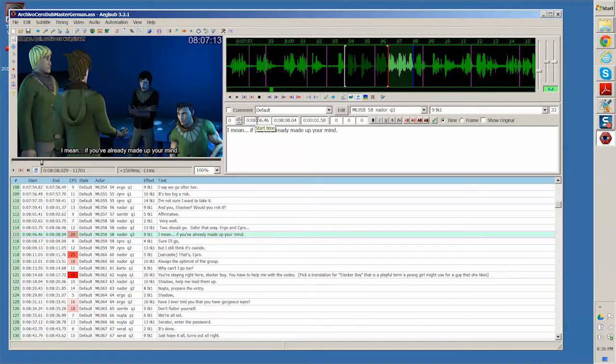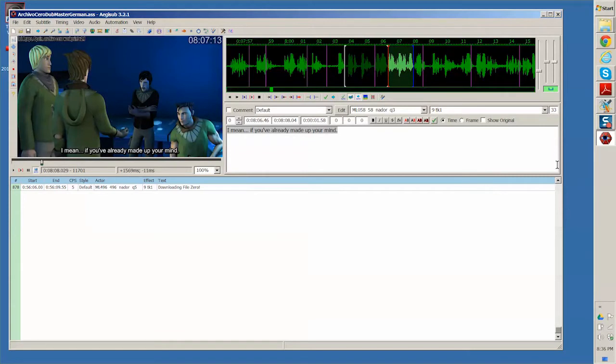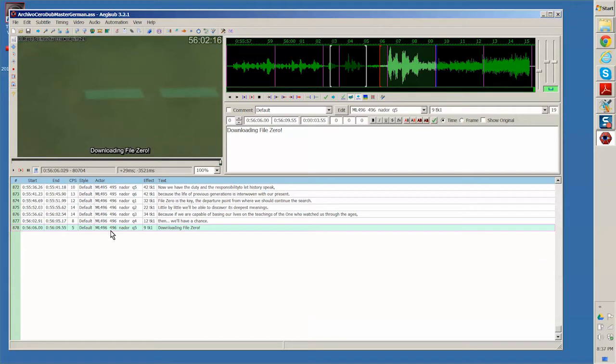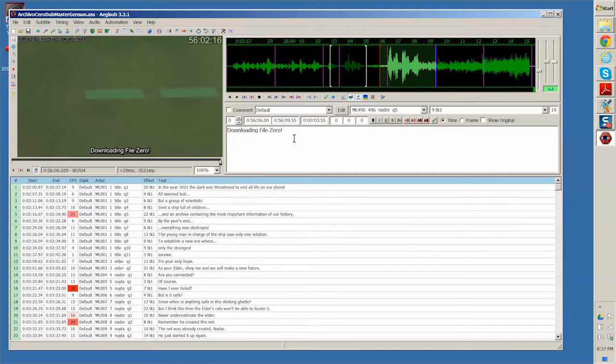And that time code, this is the in time code of when that little cue starts, and then this is the ending time code, and this is the duration here. And of course, this area here is where you can change the translation, type in your translation. And of course, down here, this is the list of all the cues, the loops in all of Archivo Cero. So as you can see, there's 878 phrases, or 496 loops. And you can read about that in the README a little bit more.